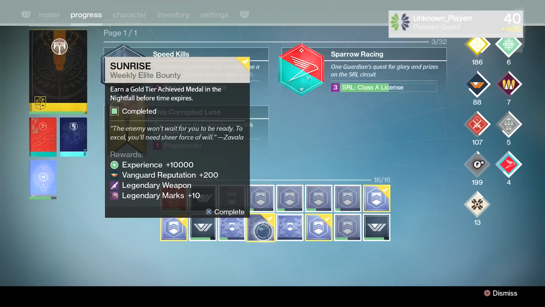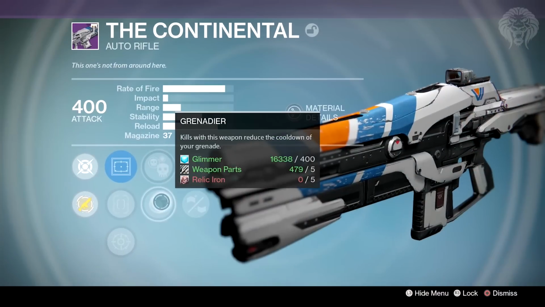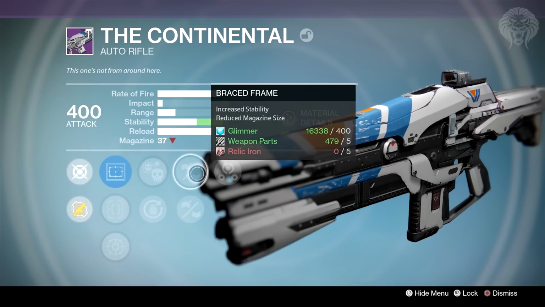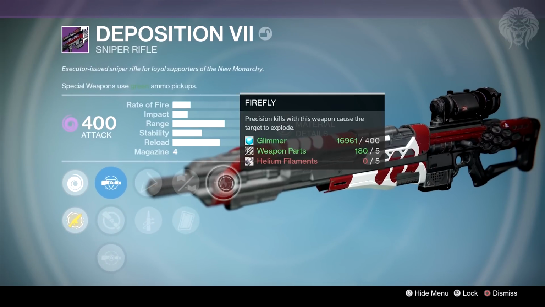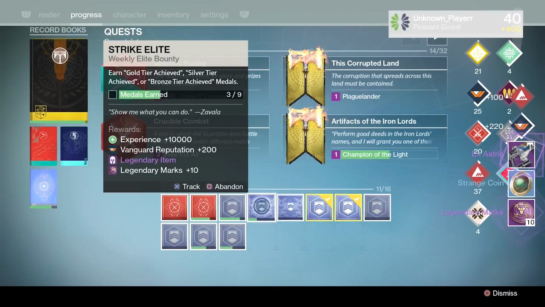But moving on to these Sunrise bounties for the Icebreaker, of course. The first one dropped me the Auto Rifle with Crowd Control, Grenadier, Brace Frame, Reinforced Barrel, and Third Eye. Pretty uninteresting right there. The next one is a New Monarchy Sniper. I'm not even sure why they put faction weapons in these bounties. It seems really strange, but there you go. Also very uninteresting.